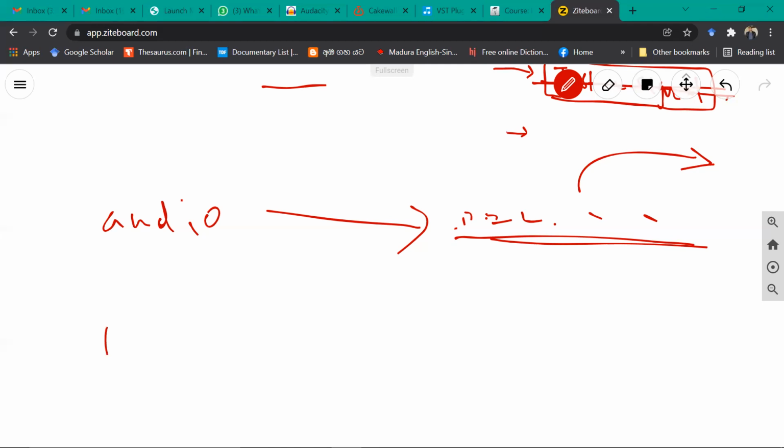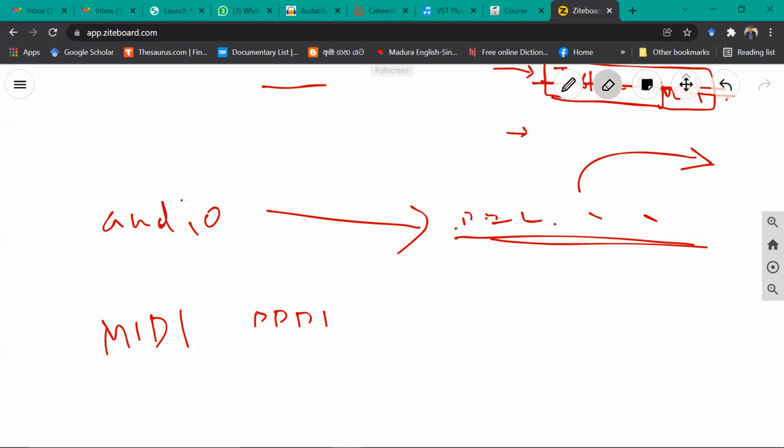But MIDI is a set of commands. Using a special device, we can generate sound.